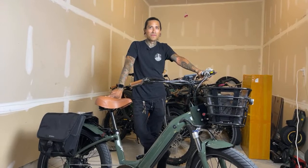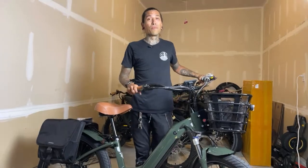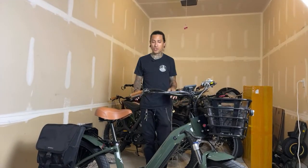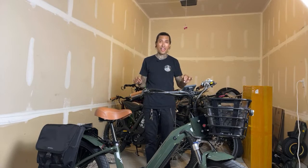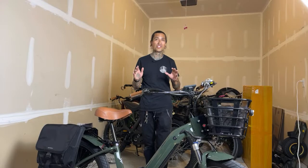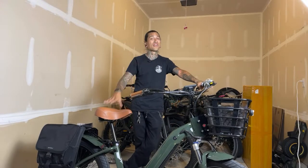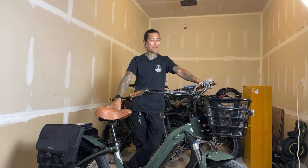Also, we can show you how to paint and assemble batteries as well as make some cool wooden fenders and chain guards. That would be awesome. Oh, guys, I forgot to tell you, they do make their own wooden fenders in-house. These things are beautiful. Go to their website and check them out. They're freaking awesome looking. That sounds like a really fun time. I would definitely enjoy that.